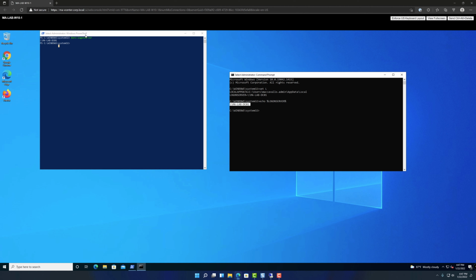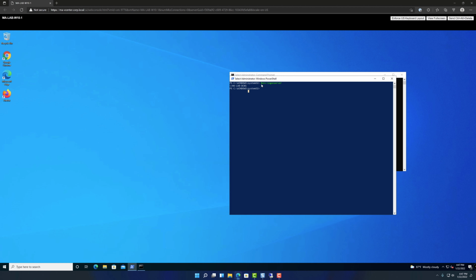And then if you're using PowerShell, you could just do $env:logonserver, and you'll get, again, the domain controller that you're currently using to authenticate. You could also do systeminfo, just typing out the word systeminfo as one word. That'll take a little bit to run, and it'll give you a breakdown of a whole bunch of information about your computer, your performance, your RAM, your CPU, and one of those things will be your logon server.